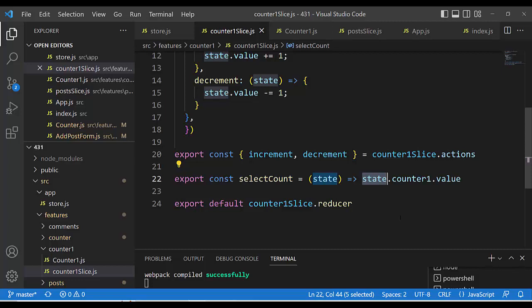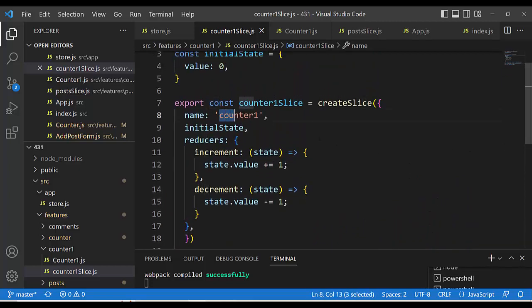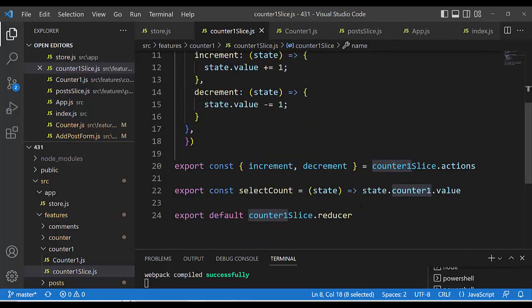State is an object with 7 properties, and here it is the property counter 1. We call that by these names, counter 1. Property counter 1 dot value, and in another slice it will be the same, state dot counter 1 dot value.